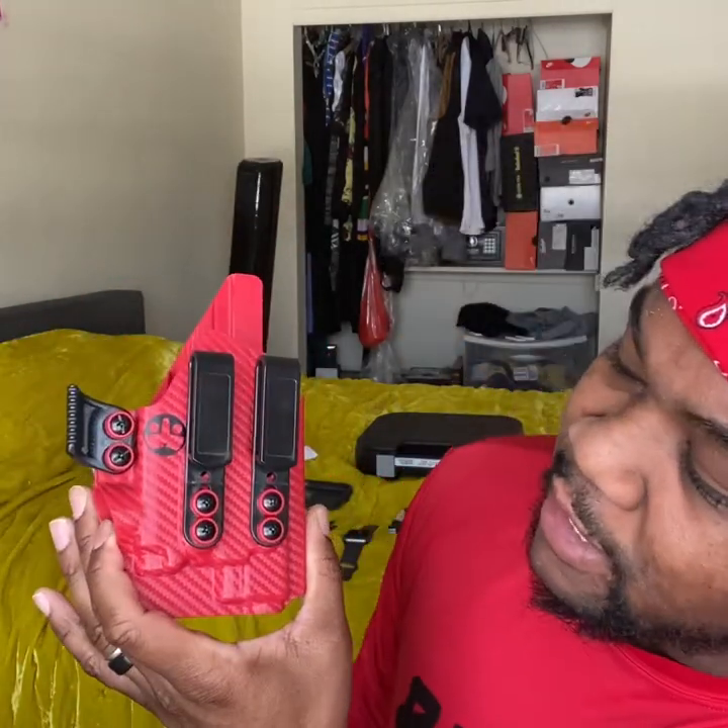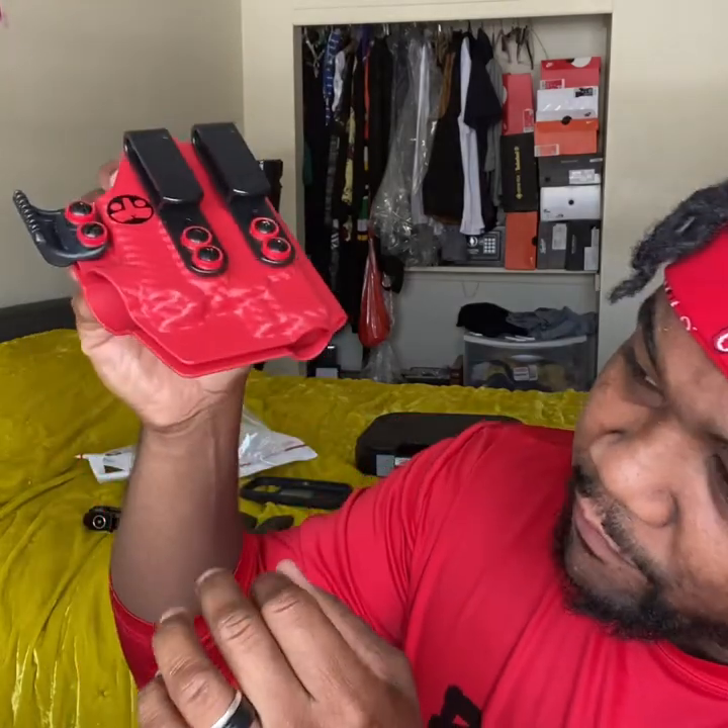What came out was the Tuxton Tactical Glock 48 PL Mini 2 compatible light-bearing holster, and I ordered it customized with red carbon fiber. Fresh out of the box, the kydex is really strong and high quality — you can tell this is not a flimsy product. They put some care into it. I love how the hardware has the red hardware going around the screws, which is so dope.